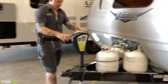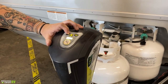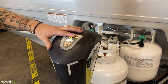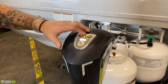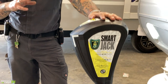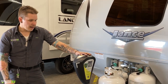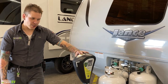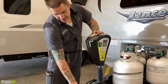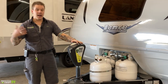Coming right up here to the Lippert Smart Jack. Normal operation is going to be up or down on the jack — very indicative of an electric tongue jack. What makes this a smart jack is it does automatically recall hitch height memory, as well as has an auto retract feature. To utilize either one of those features, you're going to set them up using this sticker on the side of the jack. Common practice is setting those up to the place where you're storing the unit. They have a nice battery monitor as well, and there's a halo light on the underside — that's going to help light this area if you are doing any coupling or uncoupling after dark.